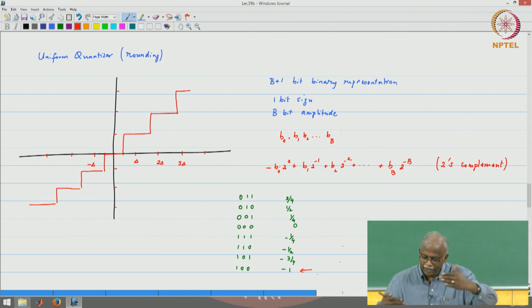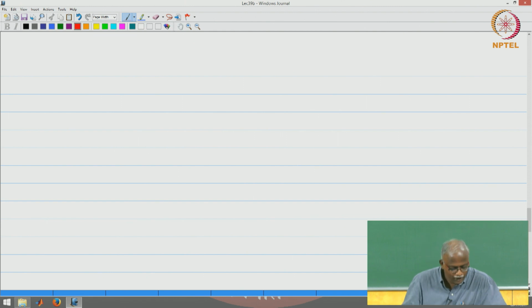Again, if you have enough number of levels, this is not an issue. So again, it is a point to note that invariably the quantization will have one extra level on the negative side than on the positive side when we do the 2's complement representation. Okay, so what is the step size? The step size that we have worked with, that is the delta. There are 2 to the power of b plus 1 levels that we can get, and I go from a positive maximum value to a negative maximum value.